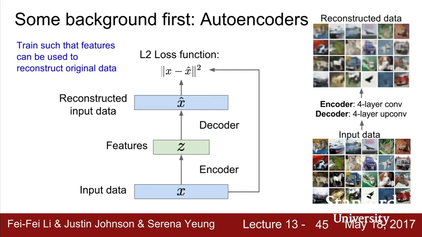And so in order to get this effect that we wanted before, of being able to reconstruct our input data, we'll use something like an L2 loss function, right? That basically just says, let me make the pixels of my reconstructed data be the same as the pixels of my input data. And the important thing to notice here, this relates back to a question that we had earlier, is that even though we have this loss function, there are no external labels being used in training this. All we have is our training data that we use both to pass through the network as well as to compute our loss function.